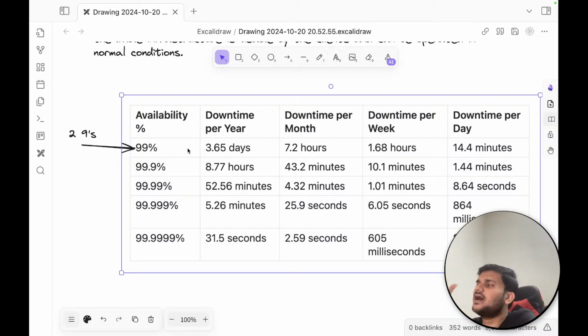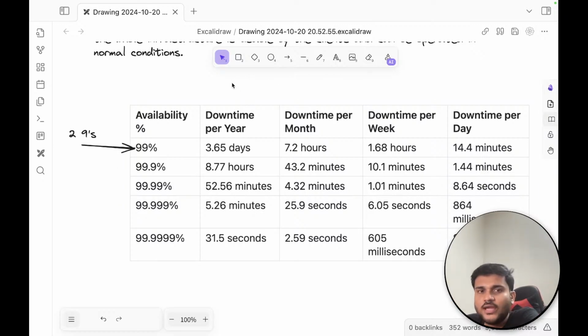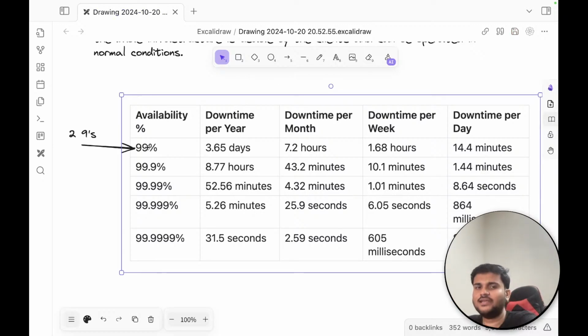So what downtime are we looking at per year? When we say 99%, we are probably looking at 3.65 days in a year where the system on average can be down, right? Because if you have to be 99% available, then there is a chance that for 1% of the whole year you are unavailable. So that's approximately 3 to 4 days maybe your system is down.